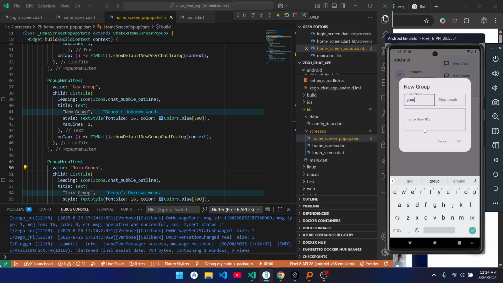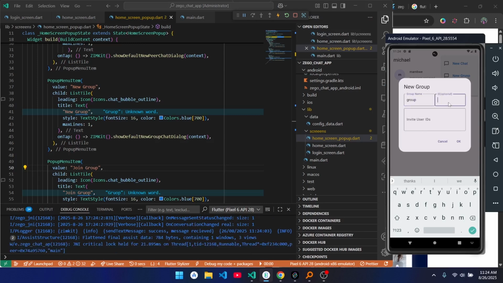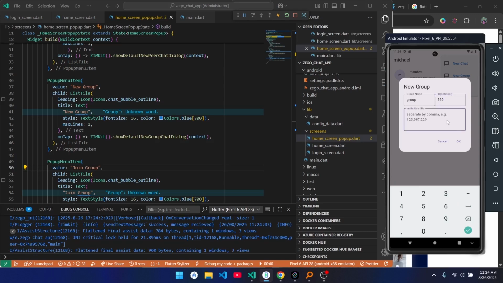Then we give it an ID. We can say 569. Then we invite this user, Homeboy at 1, 2, 3. Then that's it. We create the group.